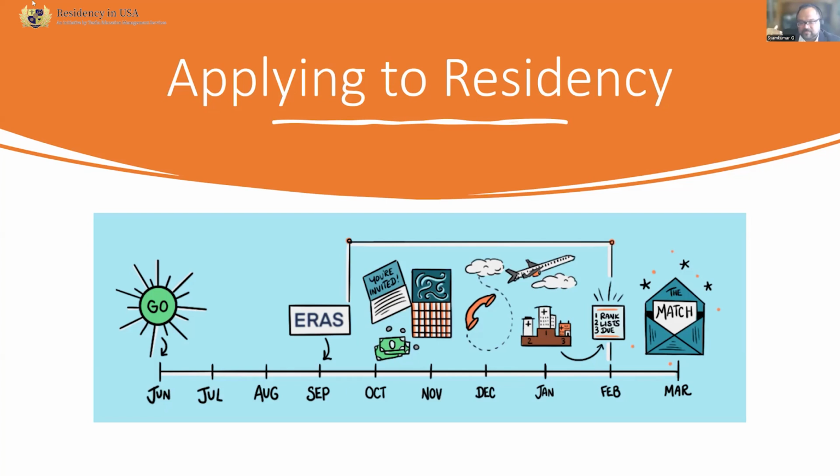So I've done these 5 different programs in my choice, and these are my picks in order: 1, 2, 3. Similarly, a residency program also ranks candidates based on their preference. A residency program says, I have interviewed around 25 candidates, and these are my choices in the order of my preference. The system matches your preferences with the residency program's preferences. The system matches you to a program and gives you results in the month of March. And that is what the match program is.